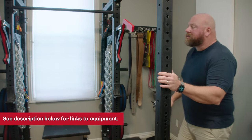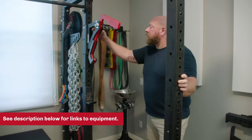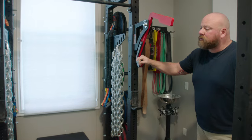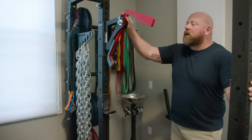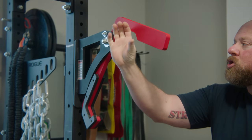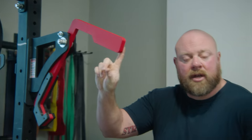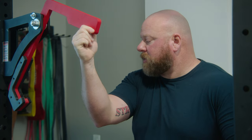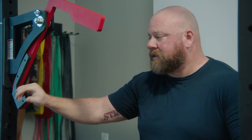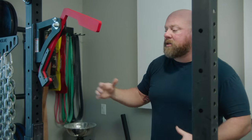Again, this is an RML 6. I've had the rack for about 7 or 8 years. You can see I've got these wonderful monolift attachments from Rogue. This is the original one. The only thing I don't like about this is how long this piece is. The new ones you've probably seen have a heavier steel ball here at the end. Certainly I've hit myself in the head a few times with this, which I'm not crazy about, but it's still nice to have these. And so we've got, again, a place to squat and bench press all at the same time.